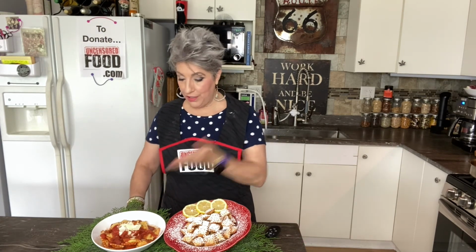So there we have it. In my opinion, the perfect meal. Homemade, gluten-free ricotta and mushroom ravioli over here, followed by my deep-fried lemon pie bites, non-gluten-free, but easy to make. I'm going to send you links to that wonderful little implement that I used to make this easy as pie, and it turned out so much better than I thought.